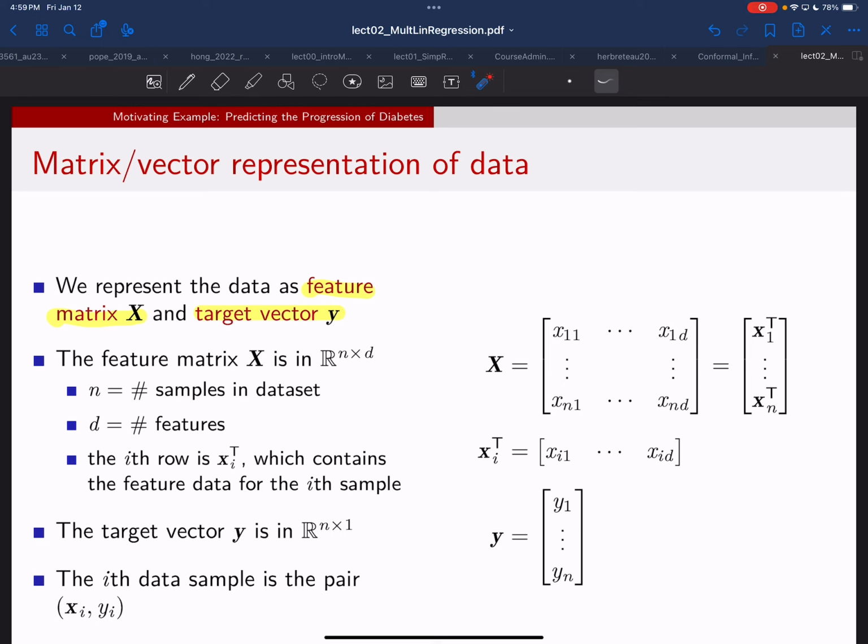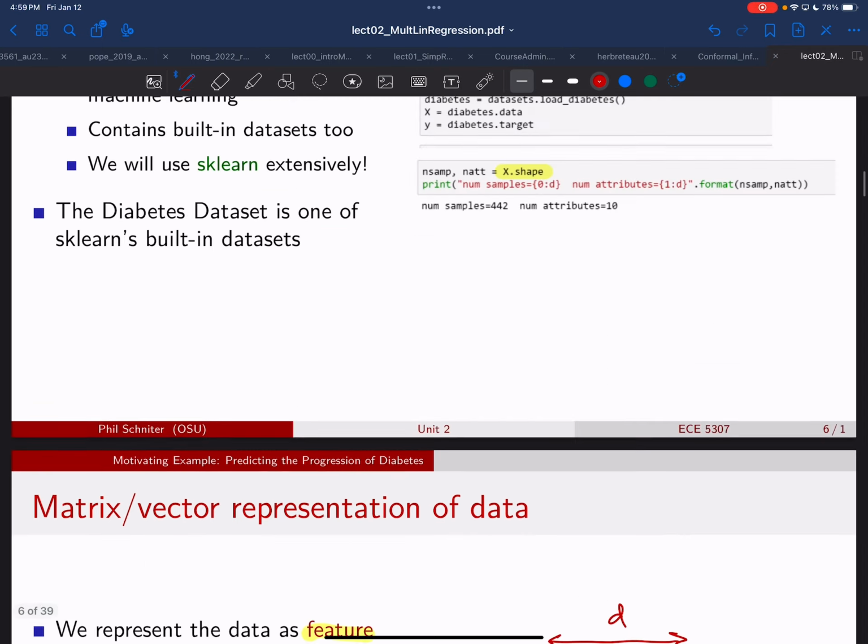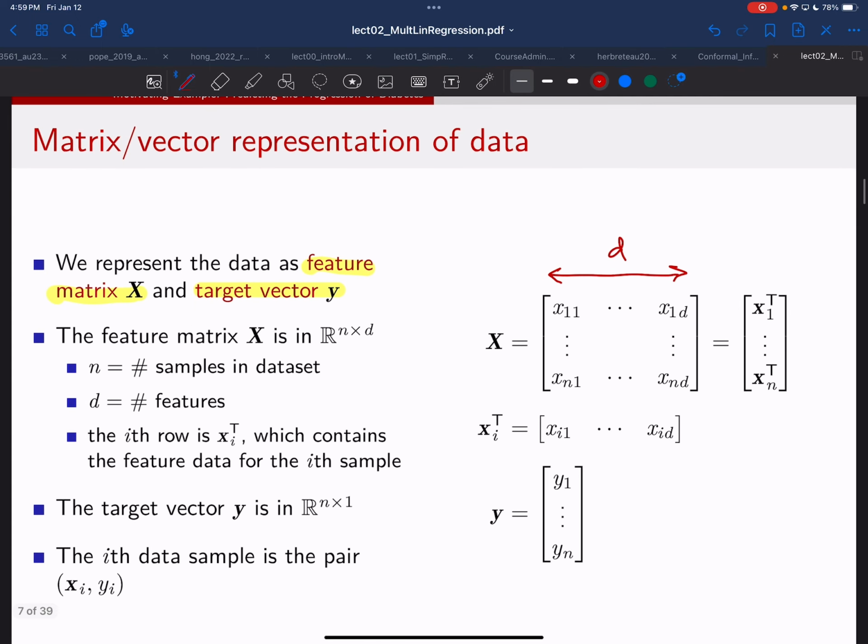Now the feature matrix is a little bit more complicated because we have more than one feature in this case. In the last unit, we would have had just a single feature, so this could have been a vector. But now we have d different features. For this example, we would have 10. And we, of course, have many samples. So when we load things into this matrix, we have many combinations of the feature and the sample. The value of a particular feature for a particular sample, that's what this X_ij quantity would be. Is that making sense?